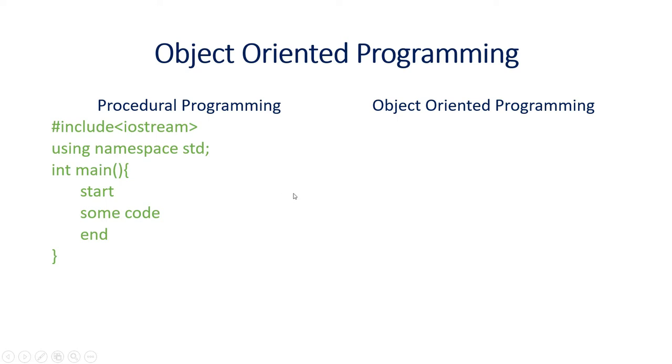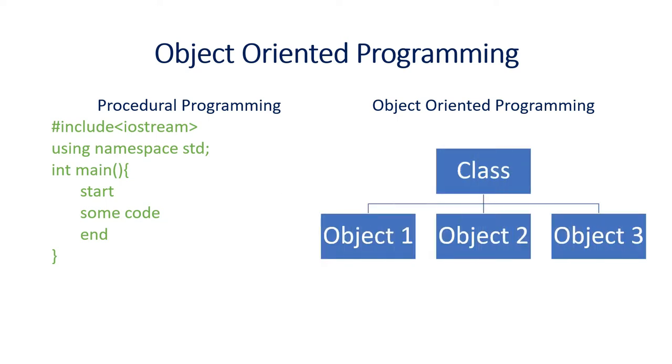But in object-oriented programming, we have classes and objects. We divide the same chunk of code into modules on the basis of similarity and type. So we have a class and we have objects of that class. In procedural programming, if we have code of 10,000 lines for example, it is very difficult to manage that code. But in object-oriented programming, we have modules which are easy to manage and they are extendable. So object-oriented programming has more benefits than procedural programming.